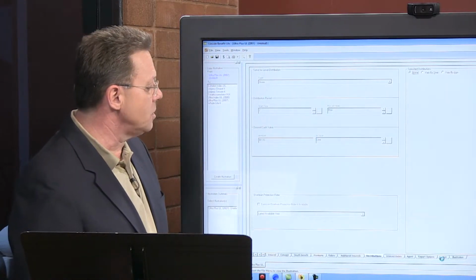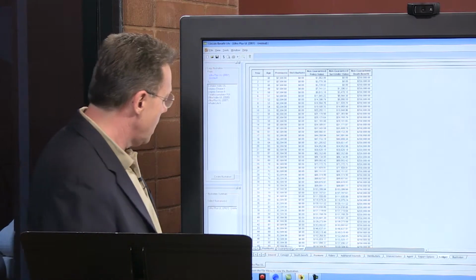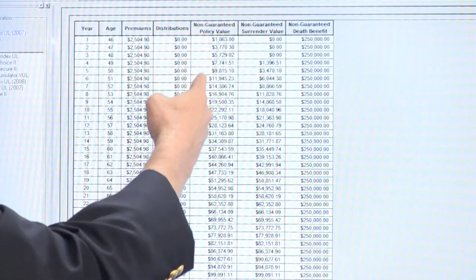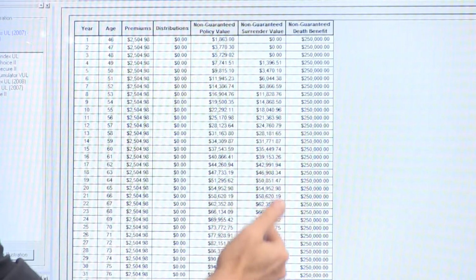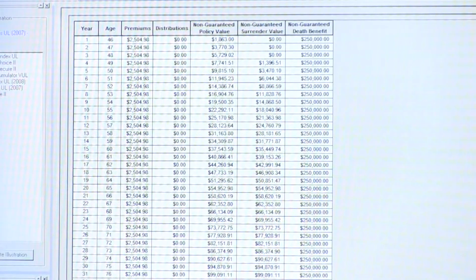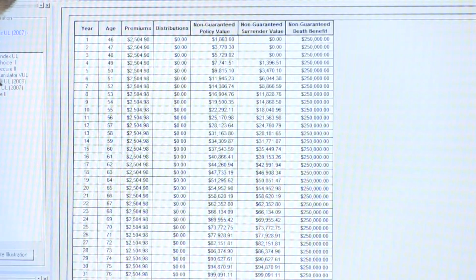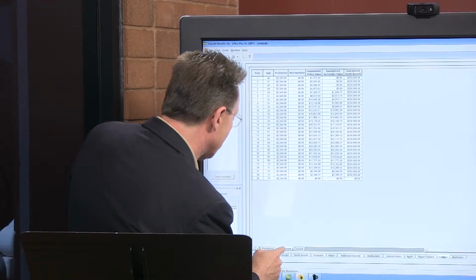and it kind of gives you a quick look. Here's the premium that it shows, and this is the current premium, and these are the non-guaranteed policy values. Remember, that's just current practice. And it shows the non-guaranteed surrender charges and the non-guaranteed death benefit. So if you say, I can live with that, but I think they've been pretty good in their history, I can go with that. But if you say, boy, I don't know about that, I'd like to see what the guarantees are.